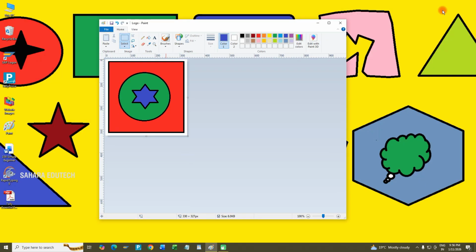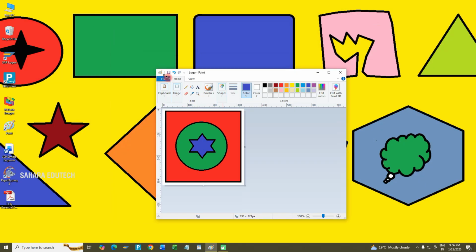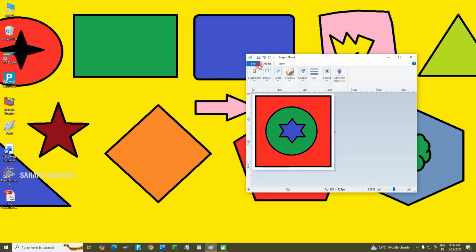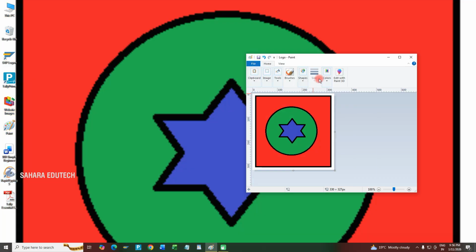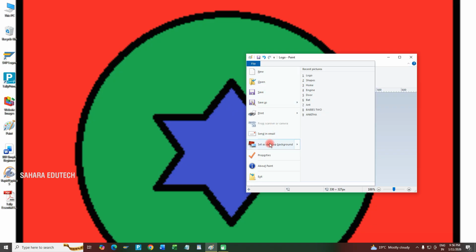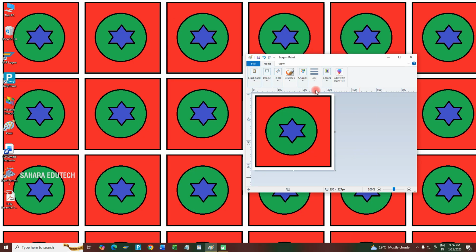Now I am going to restore down. You can observe here when I go to File, set as desktop background and click Fill, the whole shape we have created is filled to the full page. Again if I click on Tile, see, it arranges across the entire desktop, adjusting to 100% of the image size.